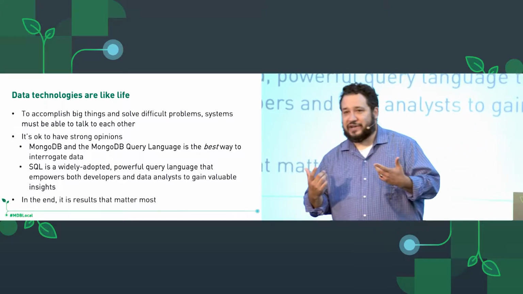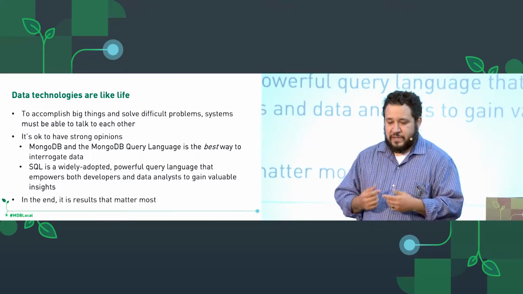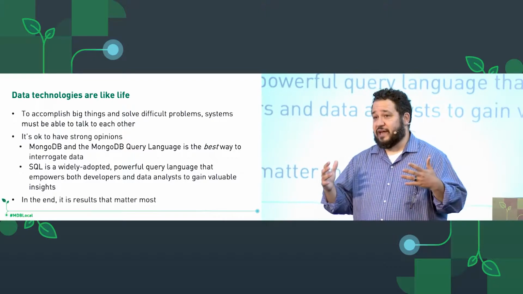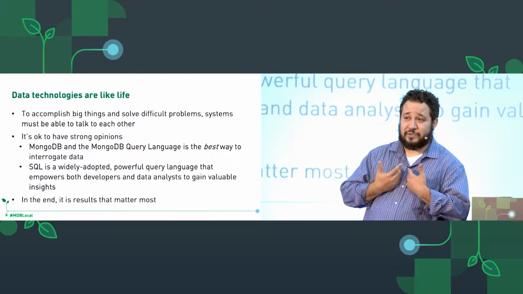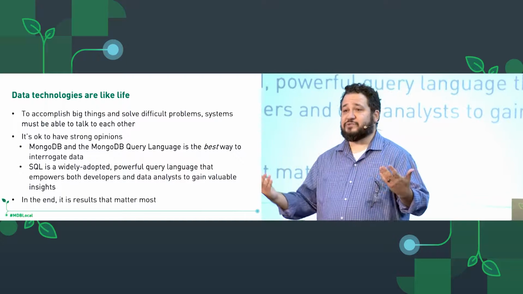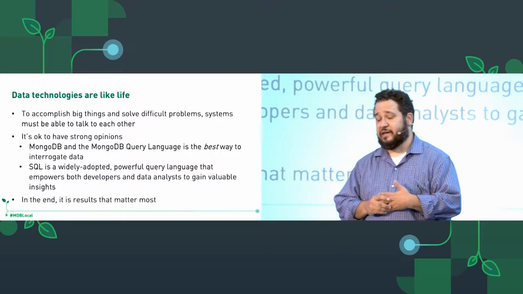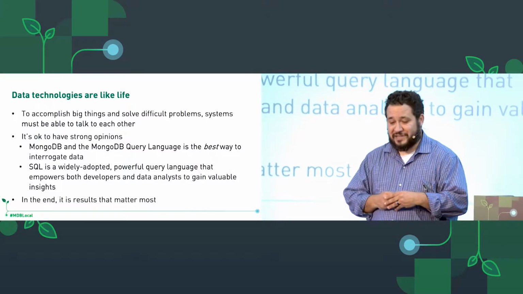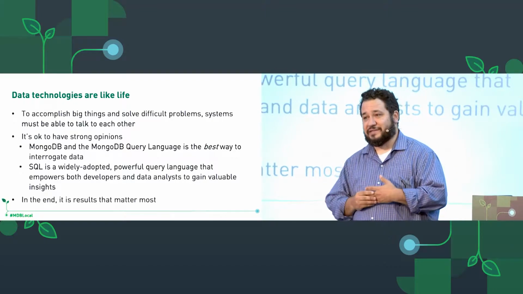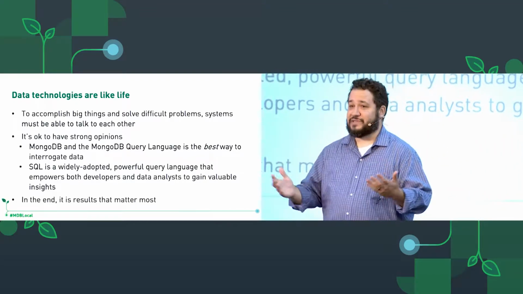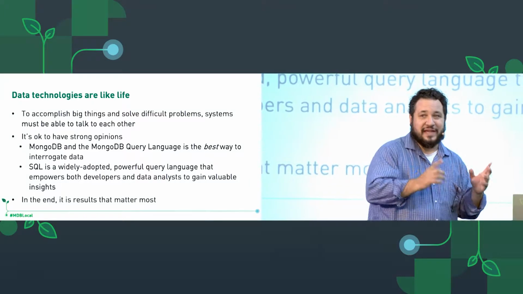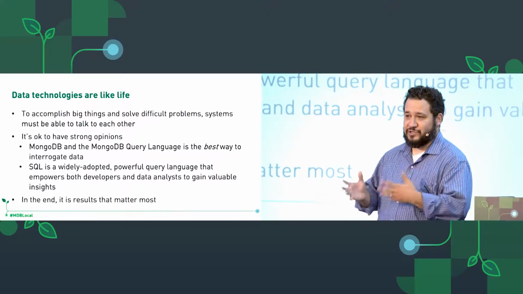If we want to accomplish anything big, we have to be able to talk to each other. But at the same time, it's okay to have really strong opinions. For example, I have a strong opinion that MQL is the best way to interrogate and query data. But I also acknowledge that SQL is widely adopted, and it is the standard for many, many tools out there. And so at the end of the day, we need to focus on results for our users.